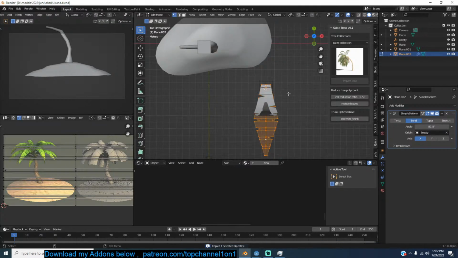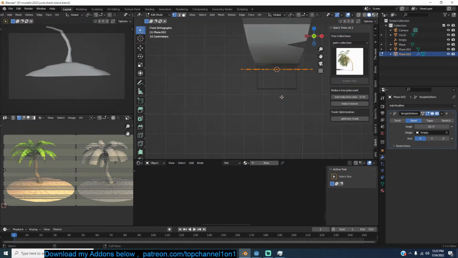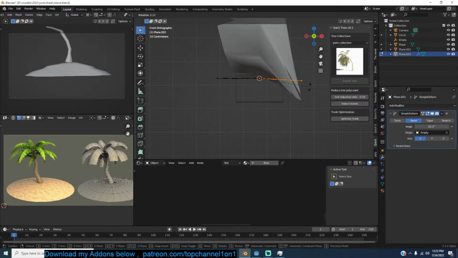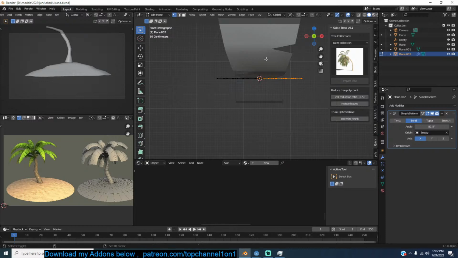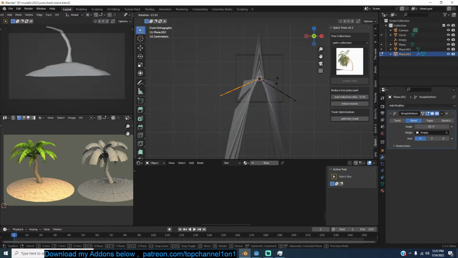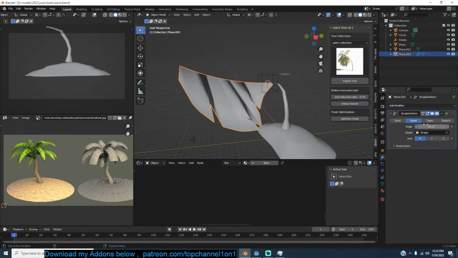And before it even bends, we need to bend this side, so everything is like that.